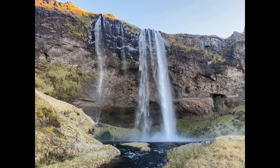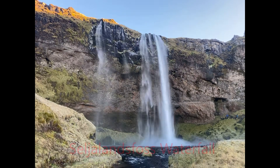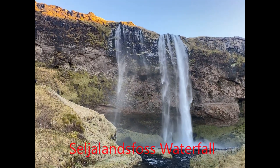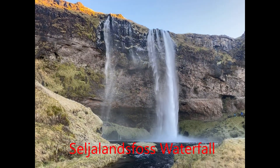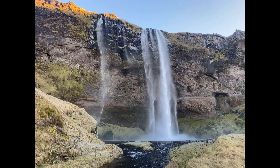Good afternoon. I just want to check in and say I am at the most photographed waterfall in all of Iceland. It's the most famous — it's called Skógafoss, or however you pronounce it. It's the most popular waterfall in Iceland and it's pretty something. Now this is one of only a few waterfalls that you can walk behind, which I'm going to go and do in a moment. You can just see the sun starting to set as well — it's about a quarter past three in the afternoon. You can see the sun there just clipping the tops of the mountain. This is all glacier water coming down this waterfall from the glacier we were at earlier, which is on top of the volcano that erupted.